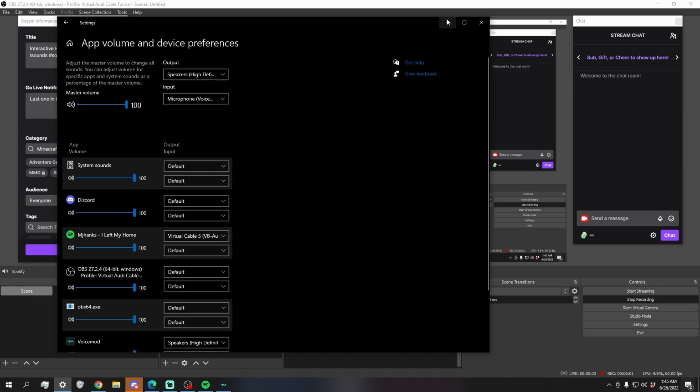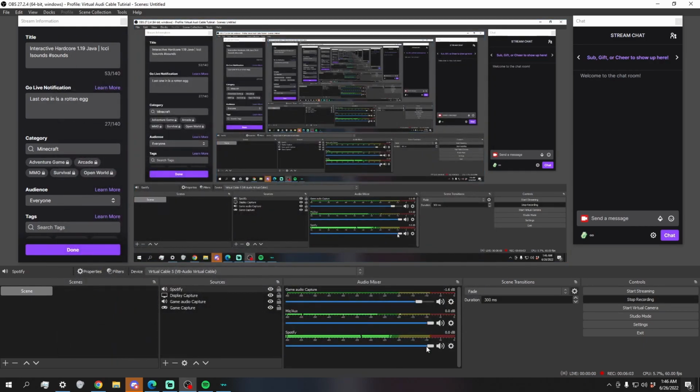And now you can hear. And now you can turn it up and turn it down all you want. Just make sure it's at a nice level. I like to leave it right about here so that it's audible, but my voice is still coming above it. And then you can hear it in your ears, but the Twitch track isn't going to catch it. And that's it. It's that simple. That's all you got to do.